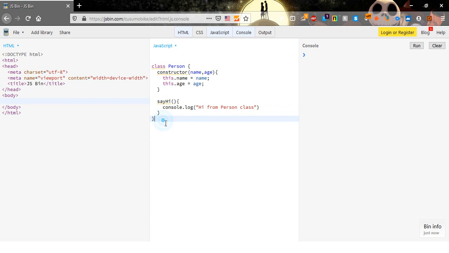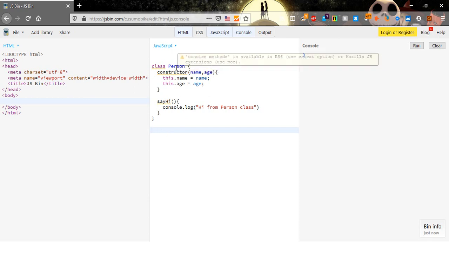In the previous video we learned about classes, how to create a class, and in this video we'll continue with that and learn about inheritance. If we want to create another class that has the same attributes, name and age, and maybe some other attributes, there's no need to create another class and copy and paste the constructor. We just create another class and inherit the properties and methods of this class. So how can we do that? That's what we will see.